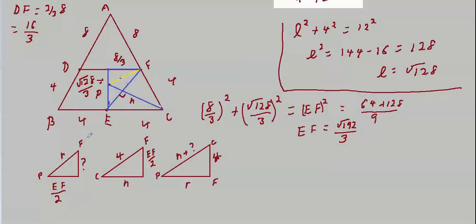And to make life easy for yourself, let's find some ratios that don't include the question marks. Let's find ratios that only involve numbers we can find, except for the R, of course, because that's the one we're looking for. Well, all we have to do is set up our ratios. They have to be the same. If these two triangles are similar, then the ratio of hypotenuses has to be the same as the ratio of the corresponding legs, which in this case would mean that R over 4 is the same as EF over 2 over N. So I can go ahead and write that out.